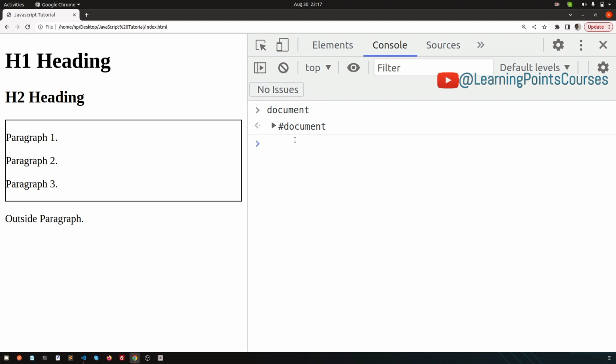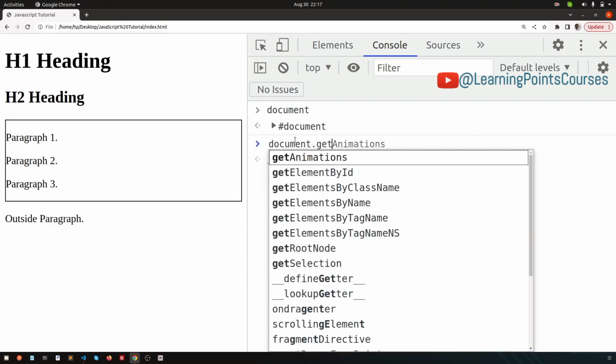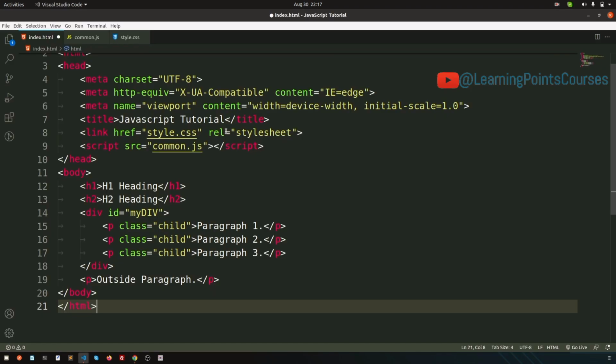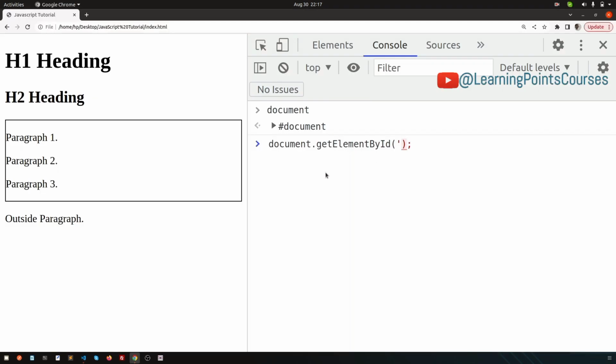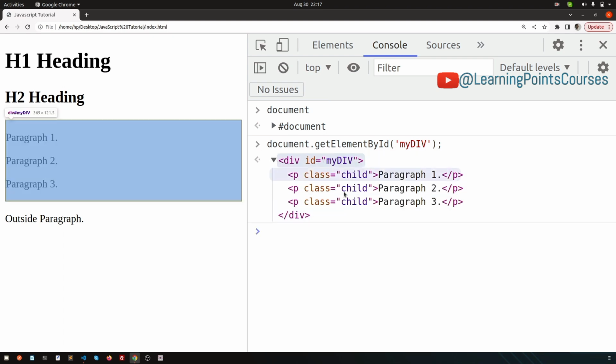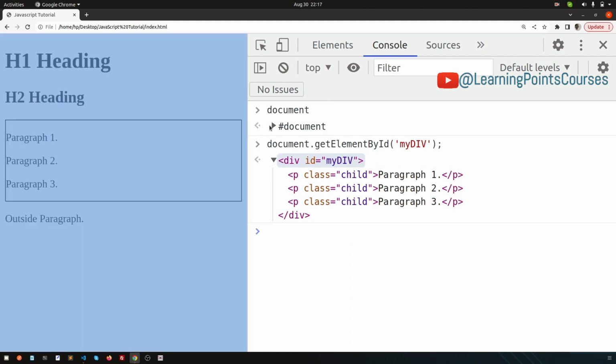Simply write document.getElementById and, inside it, myDiv. You will get all the things inside the myDiv part, not the full document.